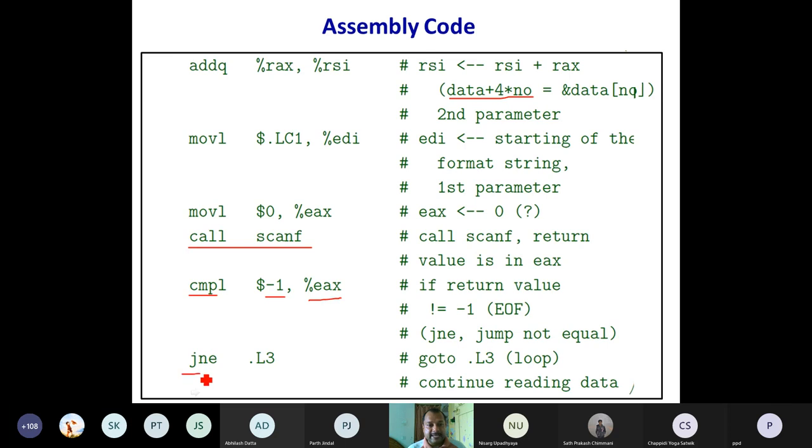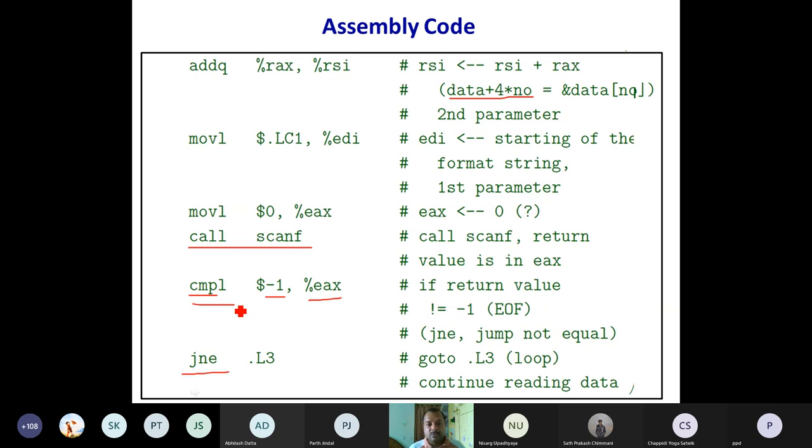Next, when I will fire JNE, jump not equals to, then it will look at the content of the accumulator and decide accordingly. By looking at the content, if it finds 0, which means the previous compare operation resulted equals to.